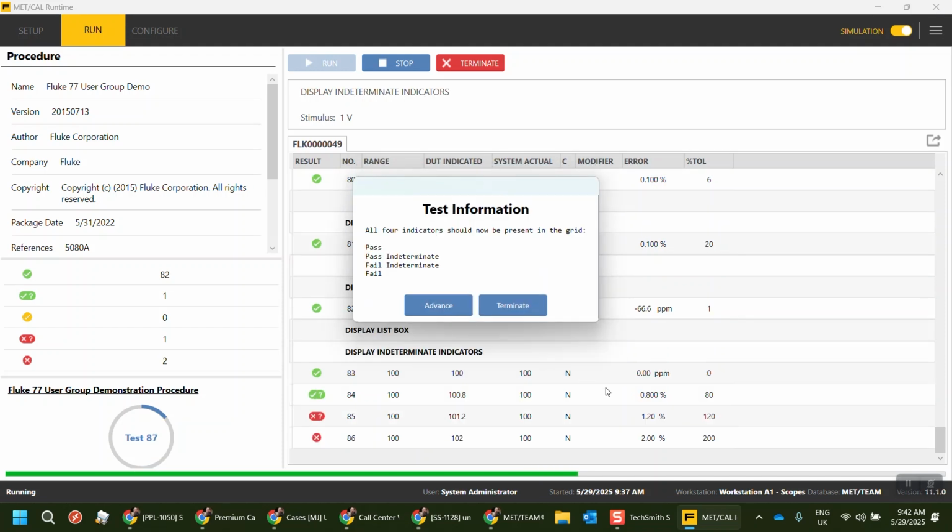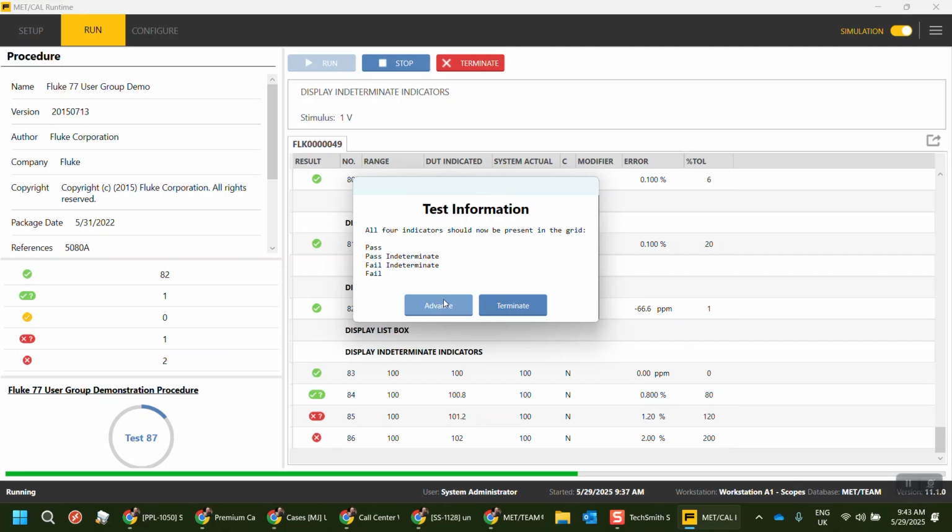We also have indeterminate conditions when we're guard banding. So the 4 tests here that you see at the bottom, right? We have a pass indeterminate result, a fail indeterminate, and a failure. And you can see over on the left here, this is a fairly recent addition where we're actually tracking the count of each type of test pass-fail result. And that's showing the whole time.